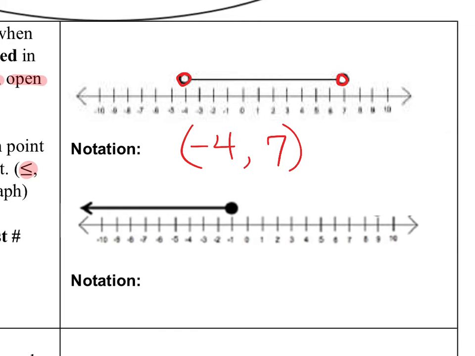If we look at the second example, we attack it the same way. What's happening on the left side? Negative infinity, fabulous. What's happening on the right side? -1. Check this out. We get to leave negative infinity in my final answer. It just gets a parentheses. And then when we get to that -1, I switch to a bracket because -1 is included. That's it. I'm done. There's no cleanup. You can leave infinities in your final answer.